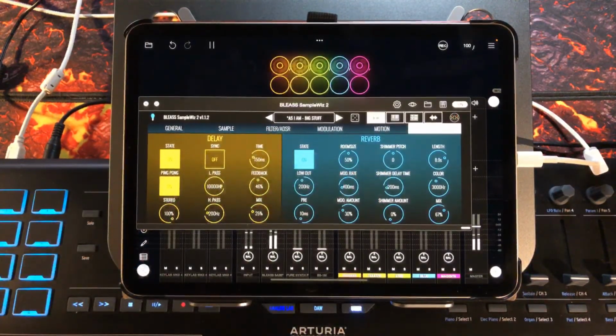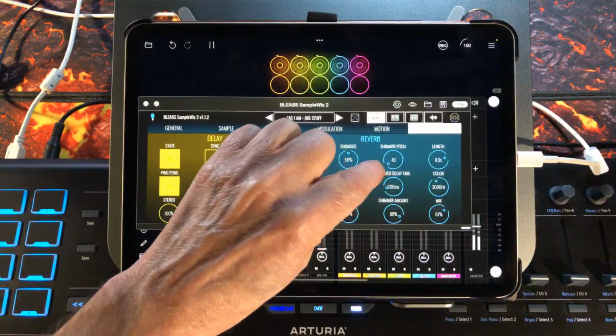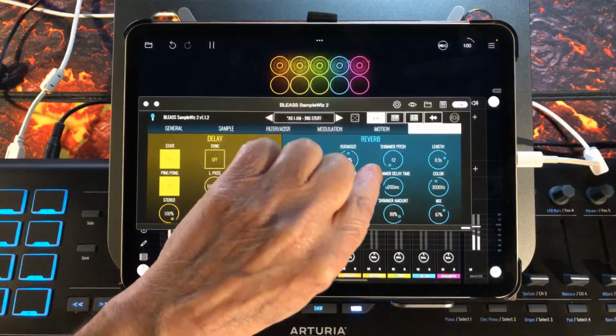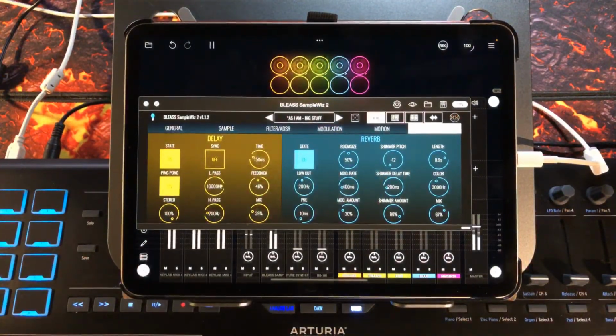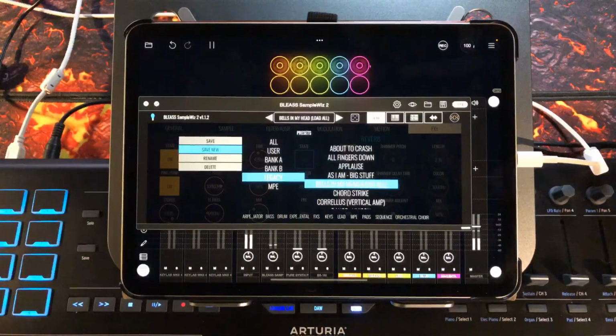So, high vortex. So yeah, it has all sorts of stuff that you can use to manipulate your samples.